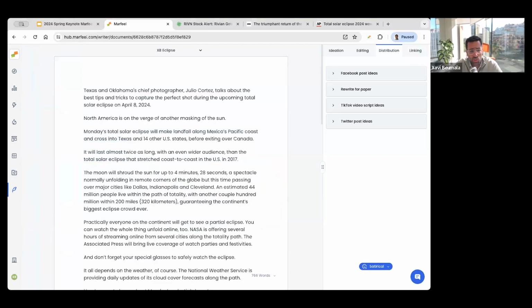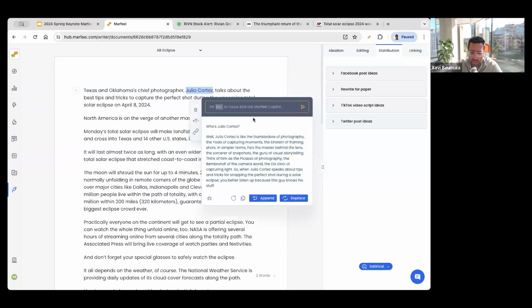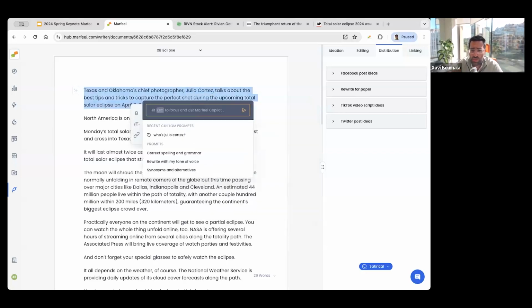We are saying that contextual prompts can be custom as well. So imagine that, actually, I don't even know who this person is, Julio Cortez. So what I'm gonna do is highlight it, press ask, and this now focuses the magic box. I'm gonna ask the system, who is Julio Cortez? This is asking ChatGPT, in this case, an open question. And you are gonna get the answer straight away. So the way that we are doing this is that we execute prompts giving the right context.